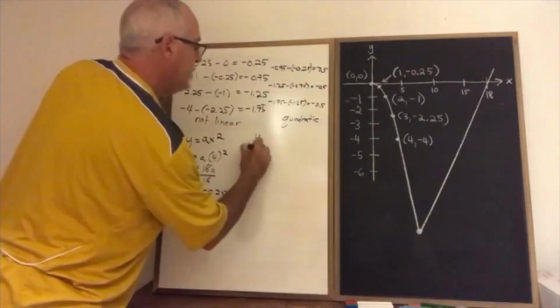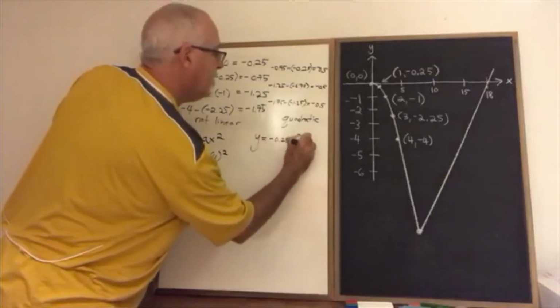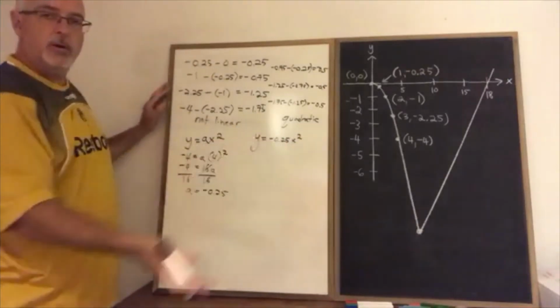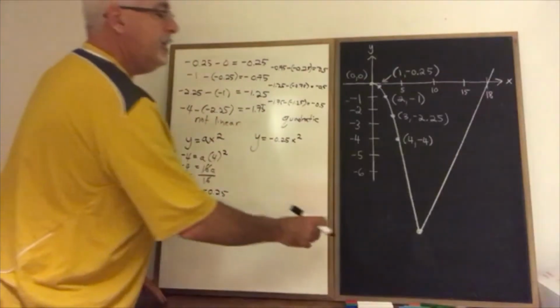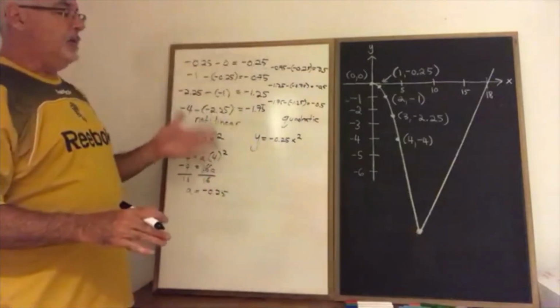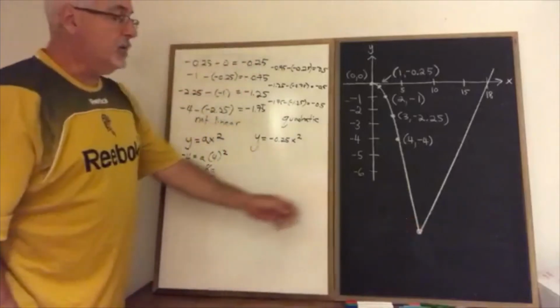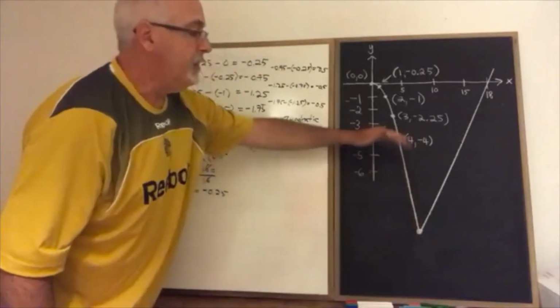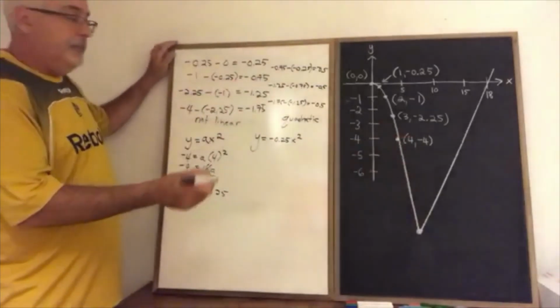My equation is y equals negative 0.25 x squared, or if I wish, negative 1/4 x squared. Now I have enough information to find out what happens here. Remember in the question that we were told the student added something after 6 seconds, so we know the x coordinate of this point, where the first reaction ended and the second one started. So we need to know the y coordinate.